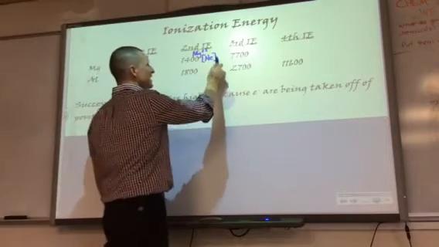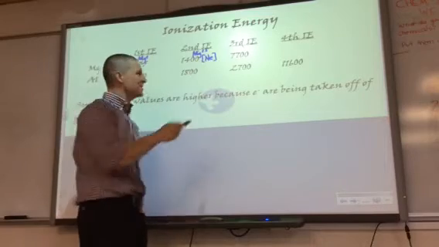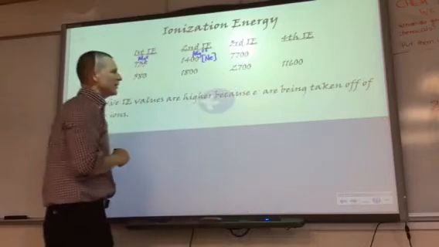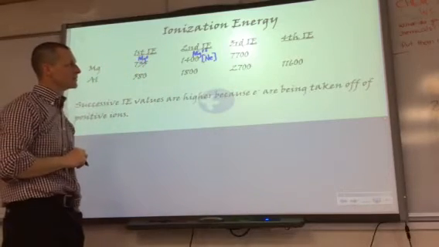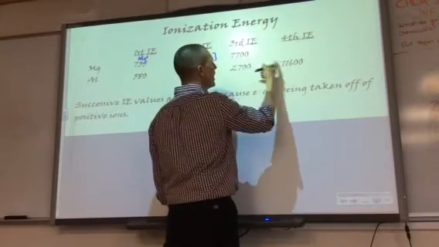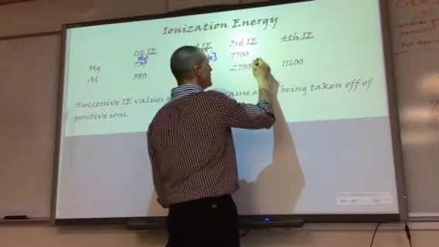Now if you want to try to take an electron off of something that has a neon electron configuration, you're going to have to work at it. So that's why we had that huge jump from the second to the third. And now the jump is even higher. And notice the magnitude of the 7,700 versus the 11,600 between those two.